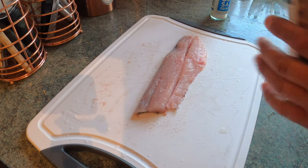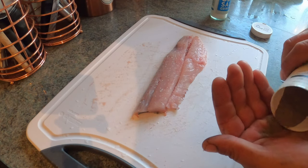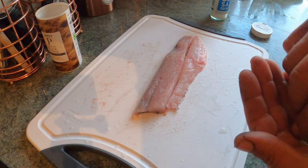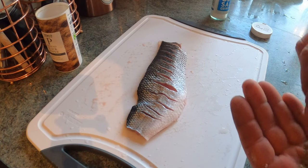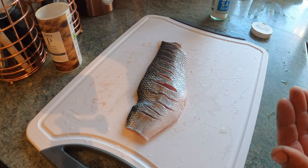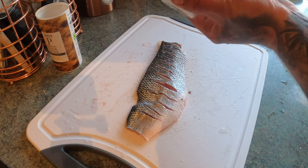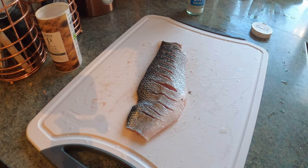You don't need to go crazy, and I would not go crazy on the pepper — it will spoil the flavour. Just a little tiny bit of pepper; really you want white pepper, but I've only got black, so just a little sprinkle. Flip it over, same on the skin side — bit of pepper and salt, just like that. That's ready to go in the pan.